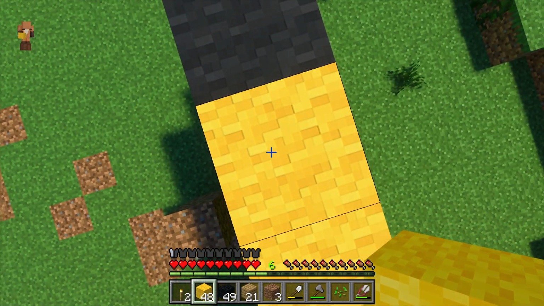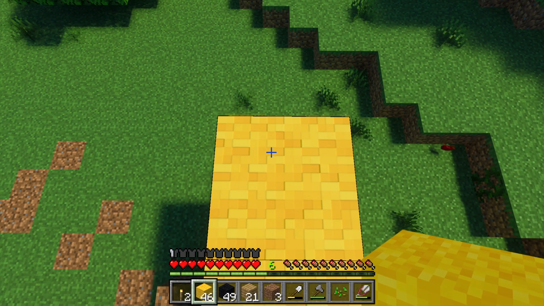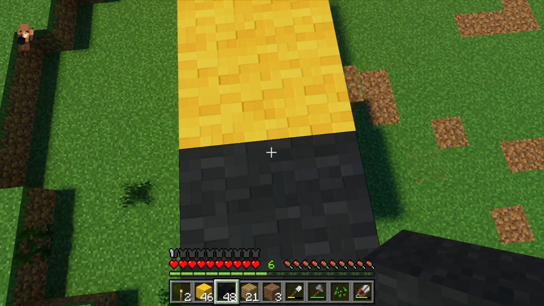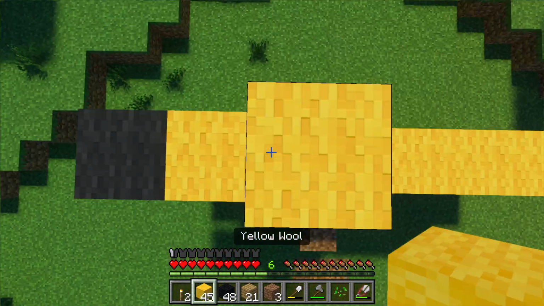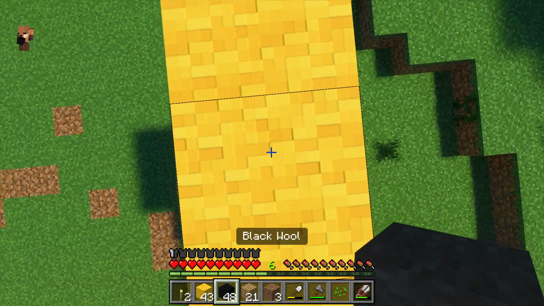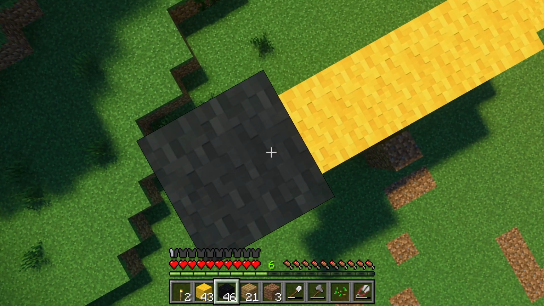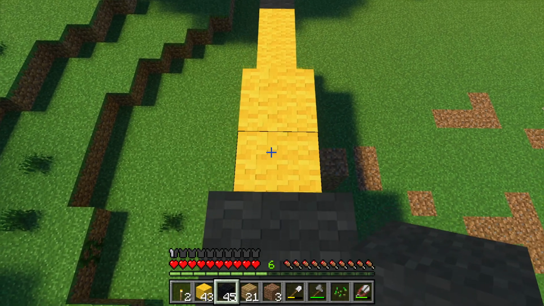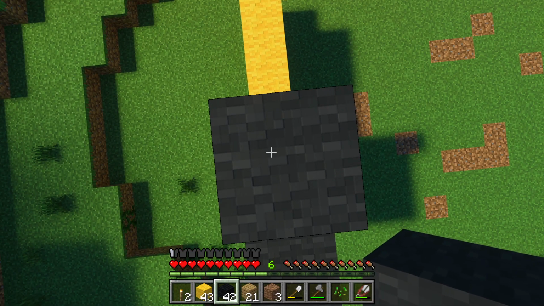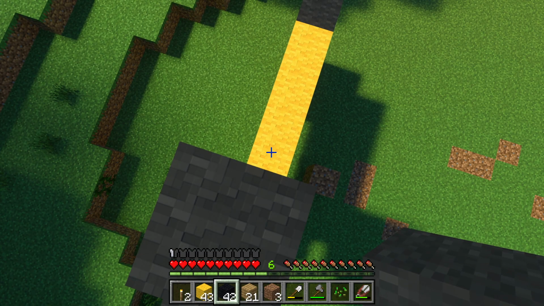So from where I'm standing right now, I need to go left by 2, and then place black wool, and then again the same thing, but I'm gonna go 3 yellow blocks and 1 black wool block, and 1, 2, 3. Okay, I think that works, kinda.